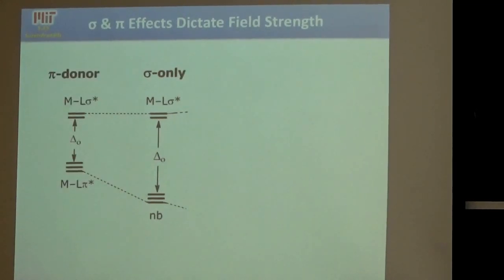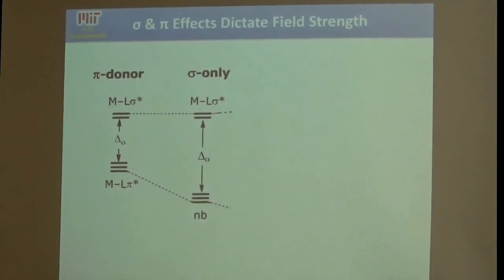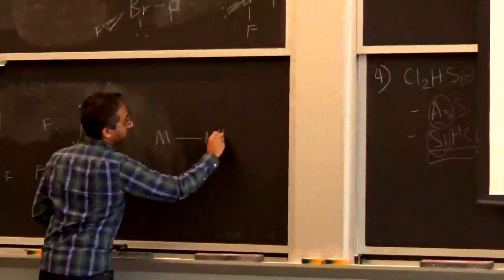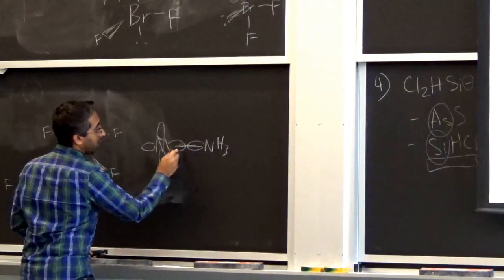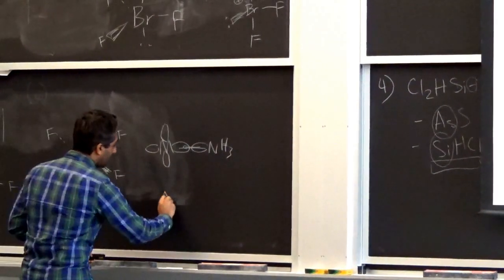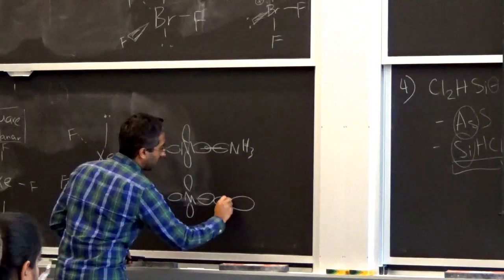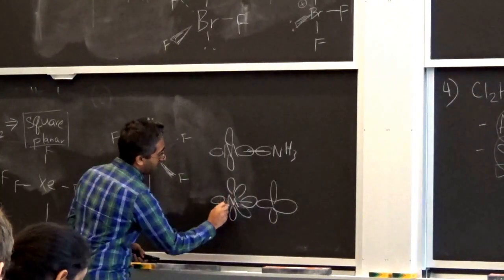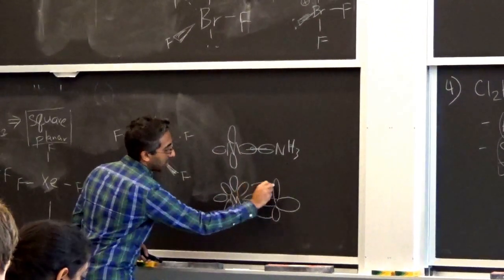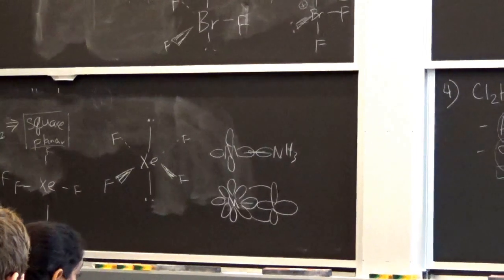Now I have the possibility of not only having the donation along the internuclear axis, but also orthogonal to the internuclear axis. What I guess I mean by that is, say I have a metal here with an amine, right? In this case, I have a lobe like this that's interacting with lobes on the metal center in this sort of a fashion. But what if I instead have some ligand where now I have the opportunity to have not only lobes interacting like this, but also lobes that were orthogonal, right? Now there would be other orbitals on the metal center that would have the ability to interact with these orbitals in addition to the interaction along the internuclear axis. Can anyone think of a ligand where that would be an effect?